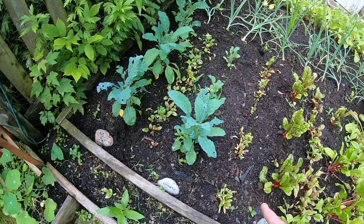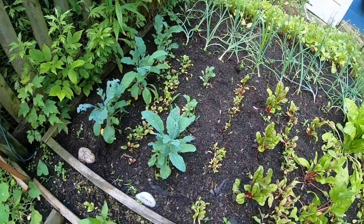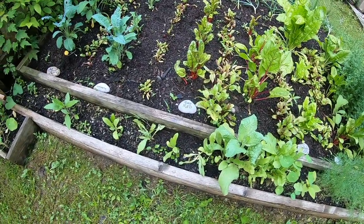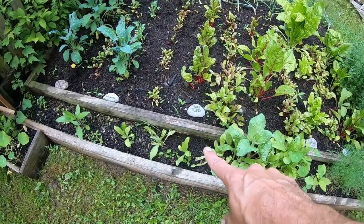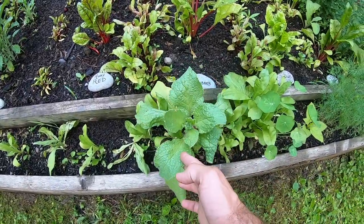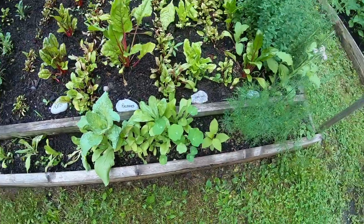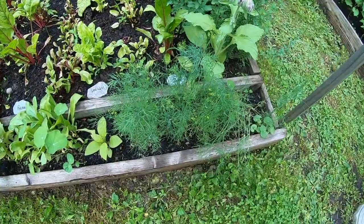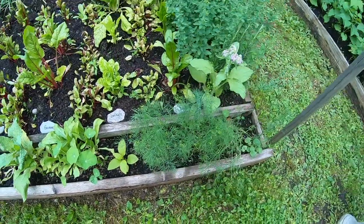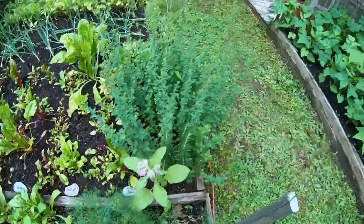The kale is doing okay — something is nibbling at it. I'm not sure what it is and I don't think it's slug damage. Not a lot of my calendula came up in this little row, but there are a few plants. I've had this borage that came up out of nowhere — gladly take it, friend of pollinators alike. A nasturtium popped up here looking very happy. I planted some dill here and it's going to flower already, so I'm going to cut that back to see if I can get a second growth off of it. And some more borage, which is a volunteer — I love my volunteers.